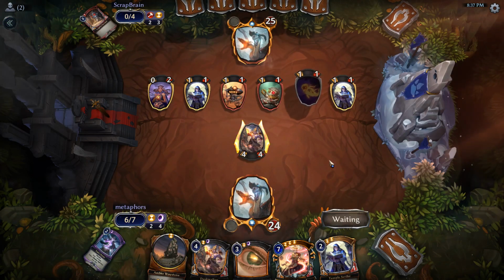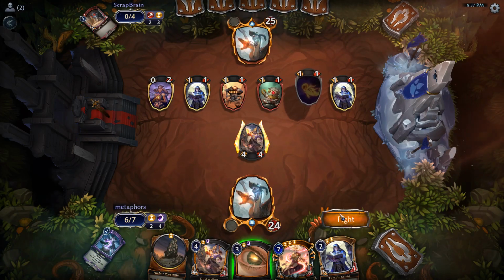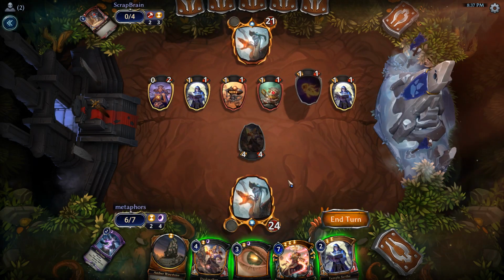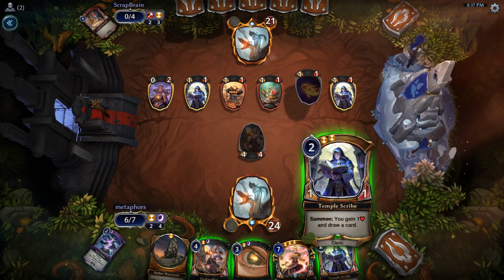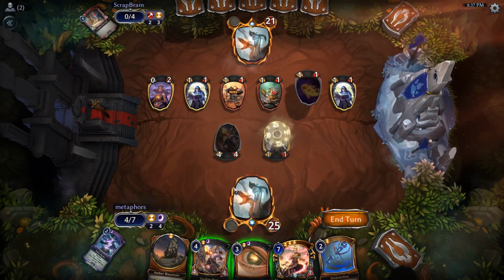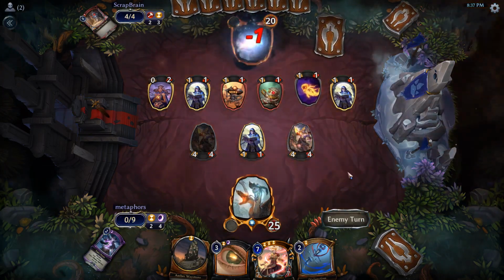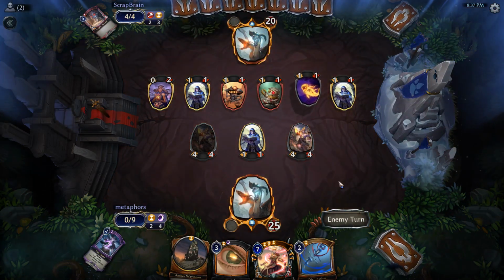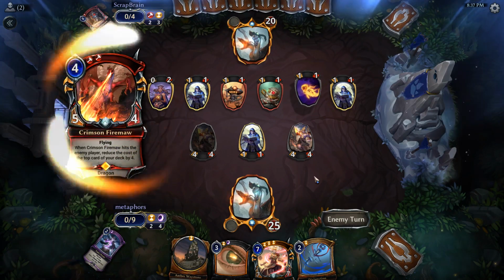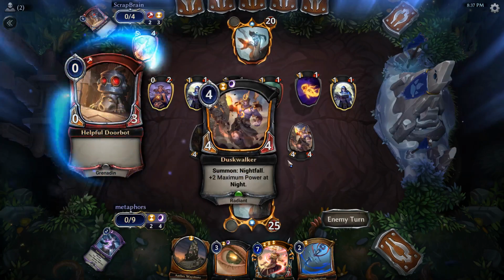Let's see what he does. Interesting, he just takes it. Well, let's draw a card. We're gonna play this most likely. Keep Nightfall going, but also it's extra power on our turn. And it's a good blocker. That's fine. Banish takes care of that.